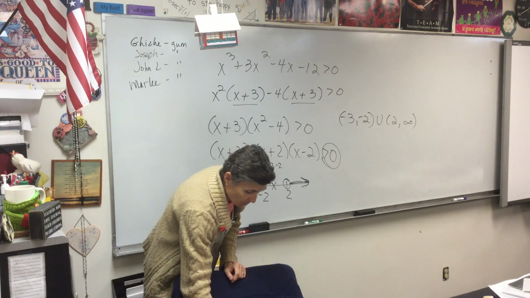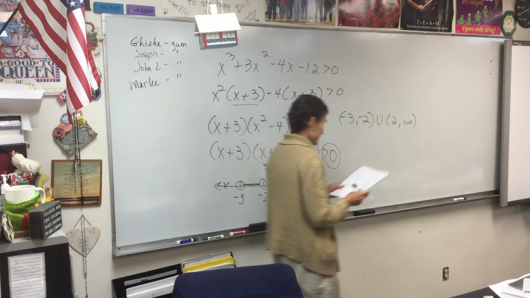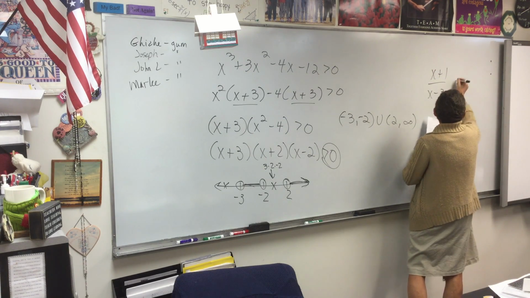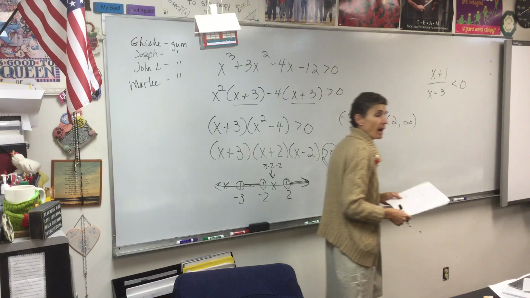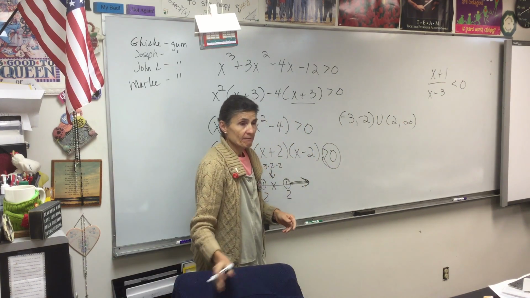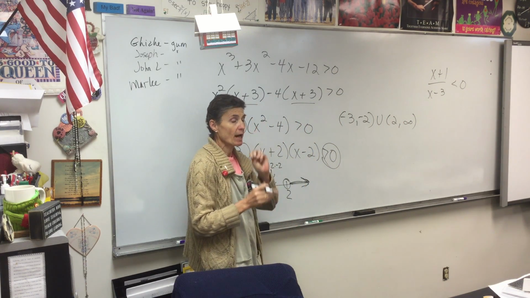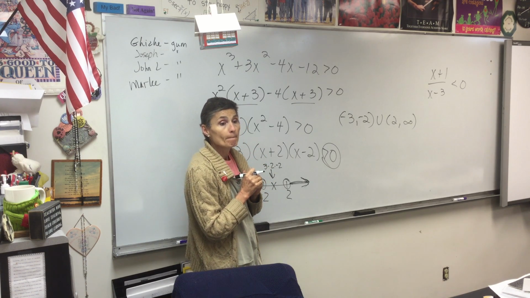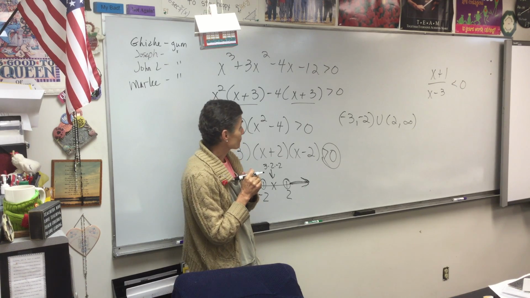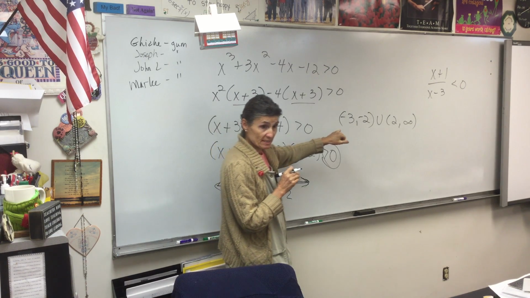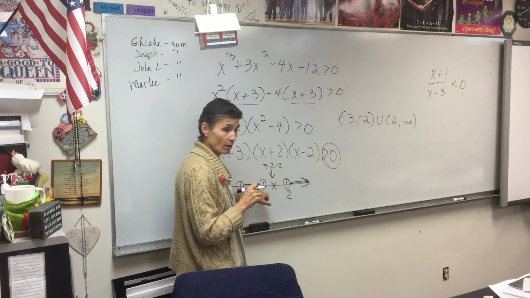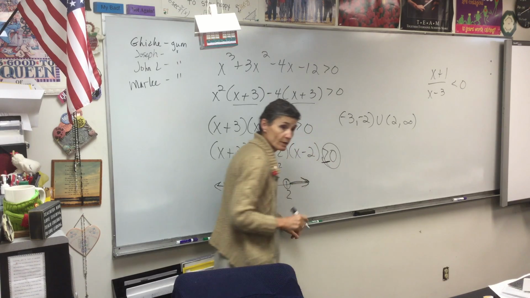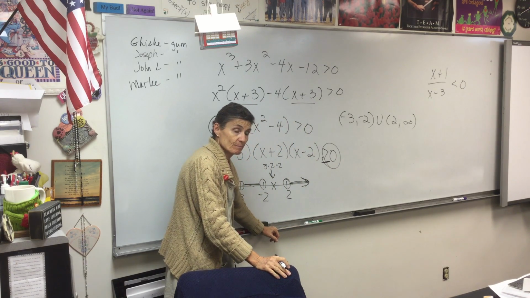All right, look at the next problem. Now it looks very different, kids, but I bet if I gave you a hint, I'm going to put 2 dots on the number line, I bet you could tell me where they are. Avery? Would those be brackets or would they be parentheses? These are parentheses, right, because the dots are open. And the dots are open because there's no or equal to in the problem.